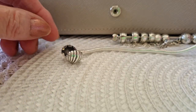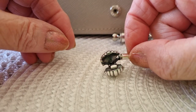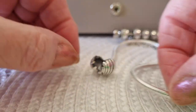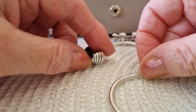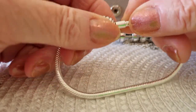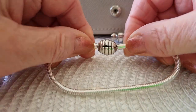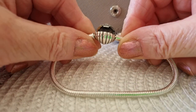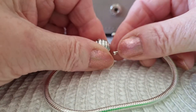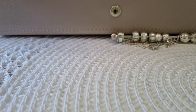And this beautiful one here, which is the shell one, I think it is sterling silver. It's dark inside. Says it is, yes, 925 in there somewhere. It was nice and flexible. The problem with it was, it would have been great for my ocean charm, it didn't stay shut. There we go, it's just popped open. Not safe, so it just didn't stay closed, even though it felt nice and strong. So that was kind of the end of that.